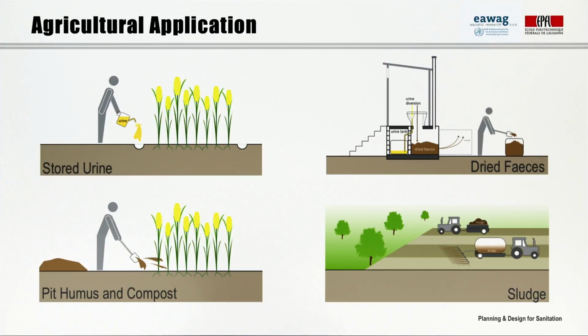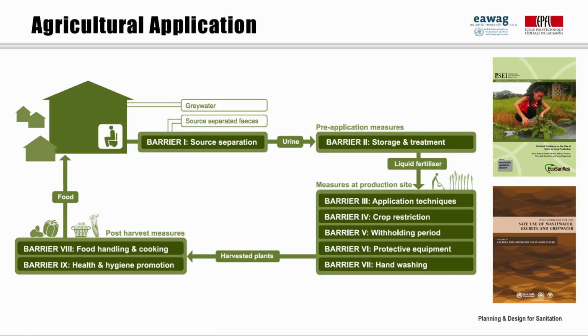As you know from the previous lectures, the properties of sludge can vary greatly. Sludge may be seen as both fertilizer or soil conditioner, depending on its form and characteristics. Before applying excreta-derived products in agriculture, we should make sure it is safe and put in place adequate health protection measures. The World Health Organization published guidelines for the safe use of wastewater, excreta and grey water, with detailed recommendations for different products and conditions. You can find those guidelines on our course webpage.